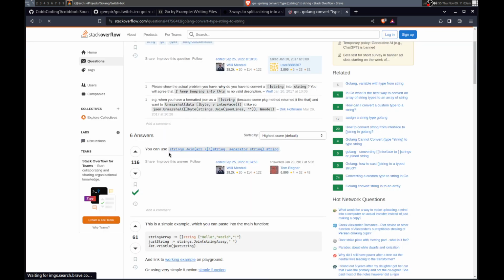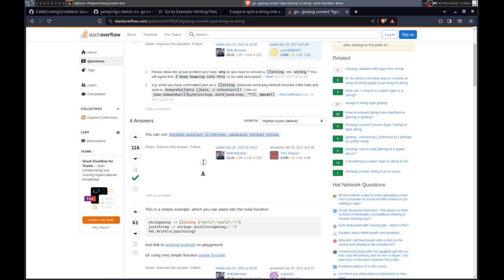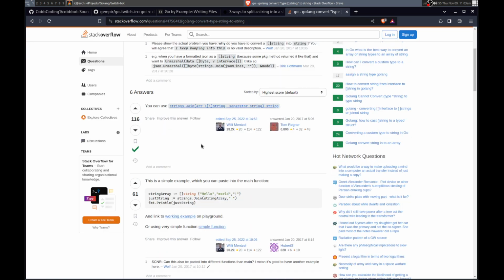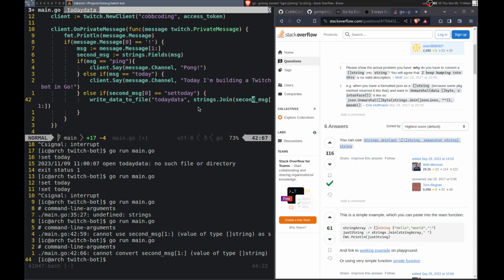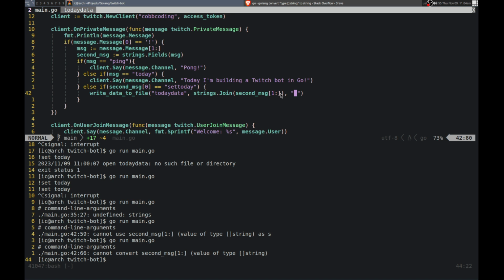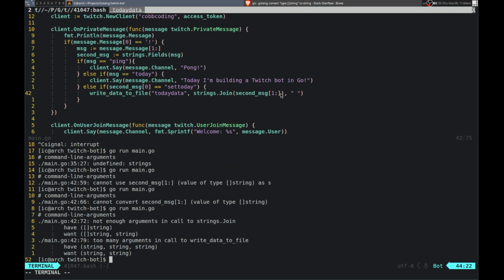So you can use strings.join. Okay. Join, and then this is the string array. And then I will add in space like that. Okay. So will that work? Let's see. Okay, and actually I messed it up. It needs to be like that.